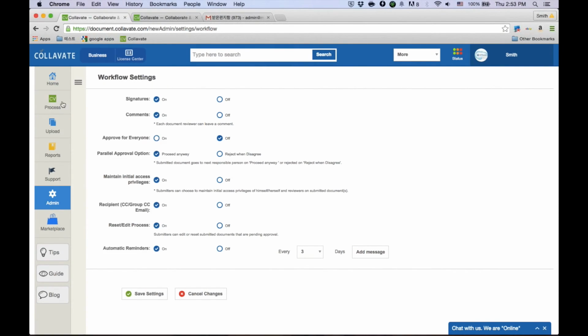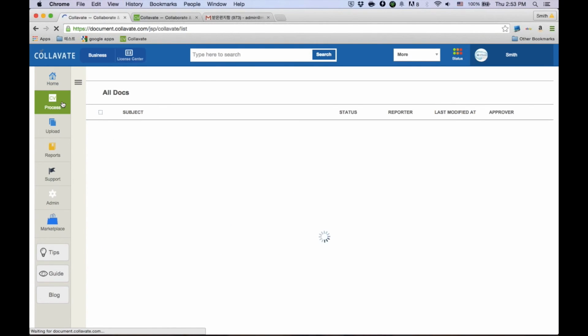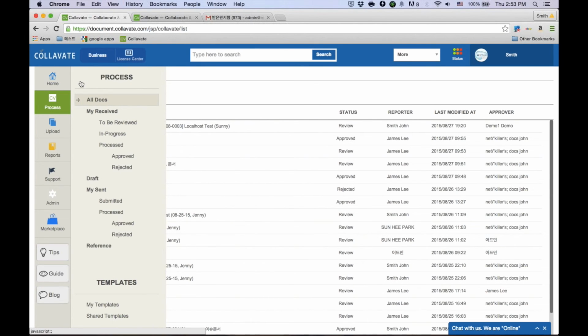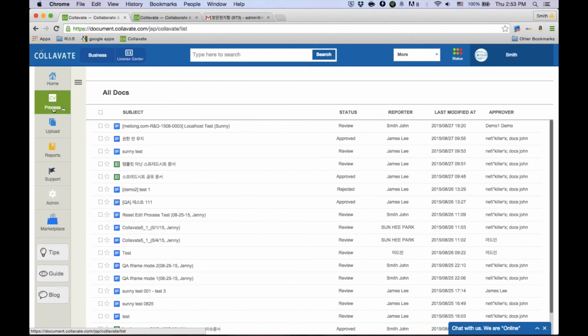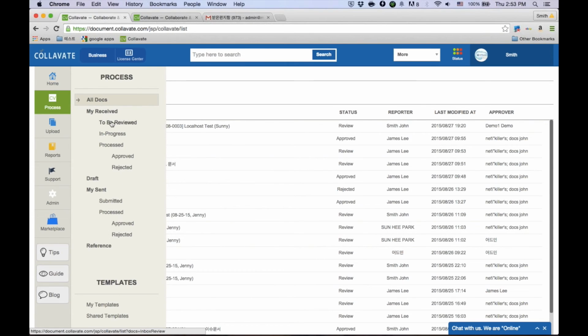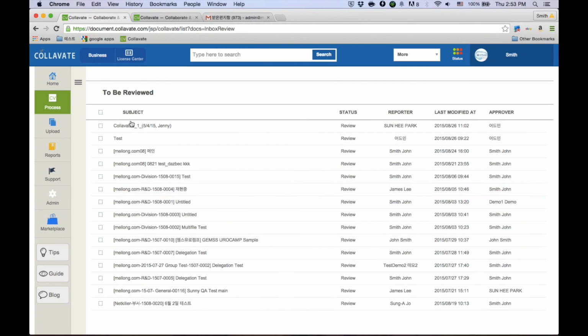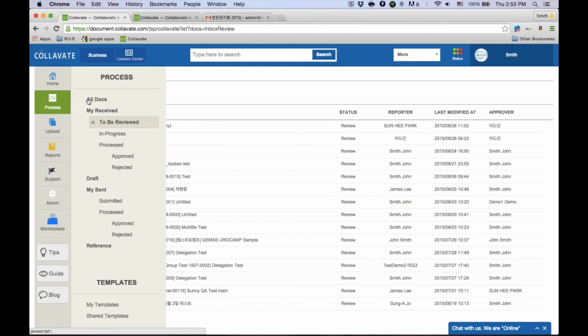You can also do this manually by going to either your submitted documents or documents you received. If you go to your process and my received and to be reviewed menu, then you can select the document and, oops, my mistake.